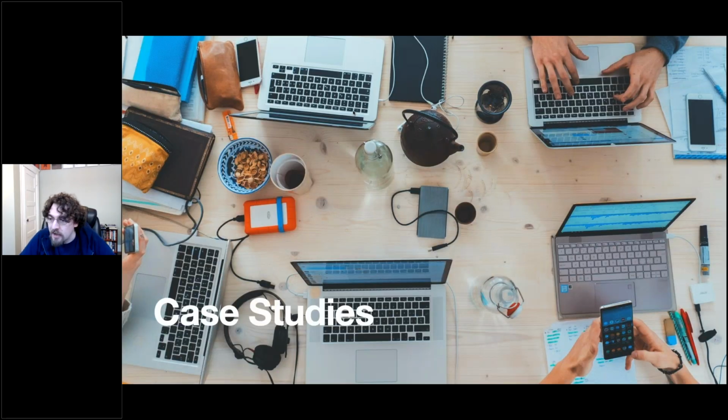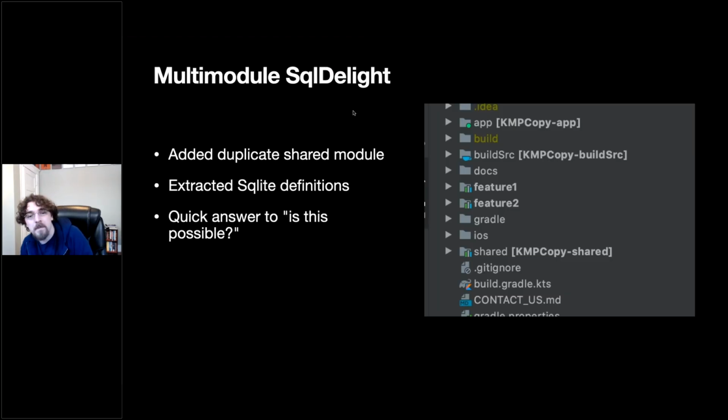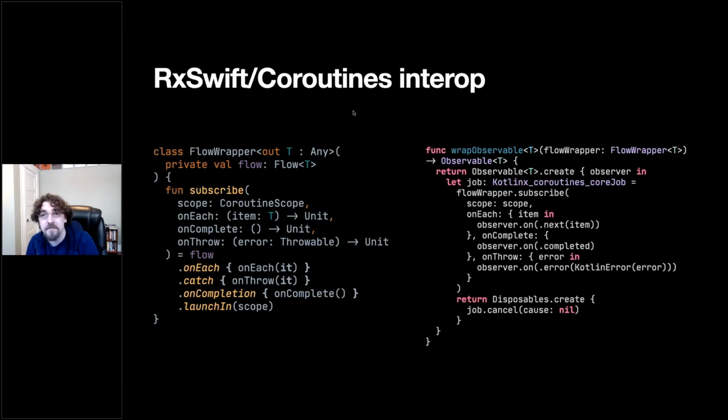I'm a little short on time, but in the time I have remaining, I'll talk a quick bit about a couple of things that we've built on top of this. The first one is less interesting. In general, CampKit has been really nice, not just for showing people here's the way you can get started quickly, but also for us to prototype things quickly. One of the ones that I did recently, that I want to do a blog post and go into more detail on at some point soon, but I've seen it asked in Slack a couple times lately, is around interop between RxSwift and coroutines.